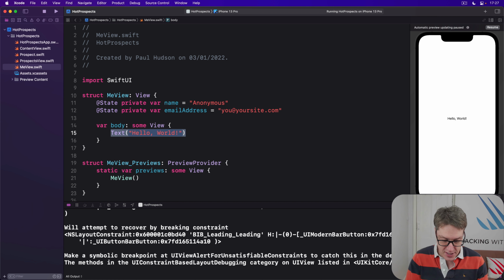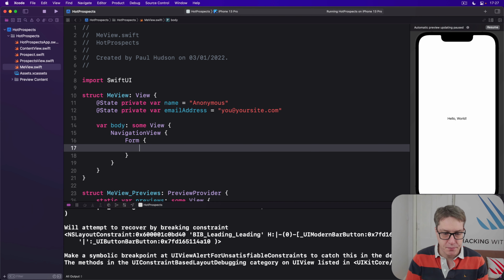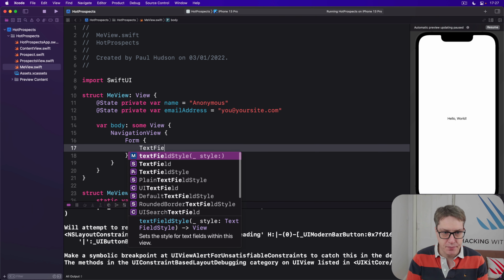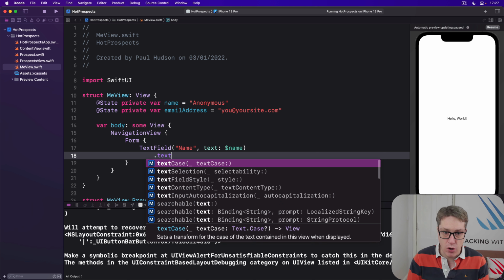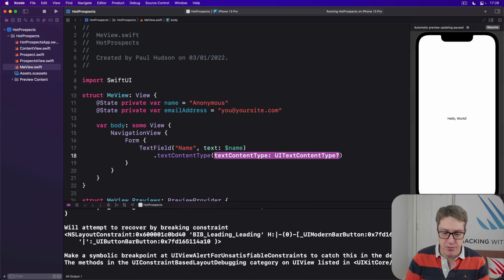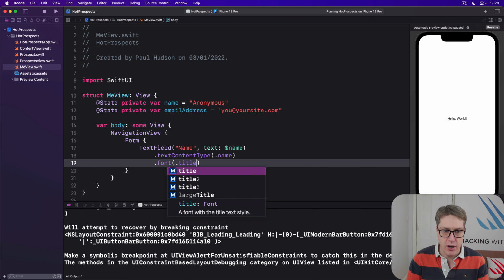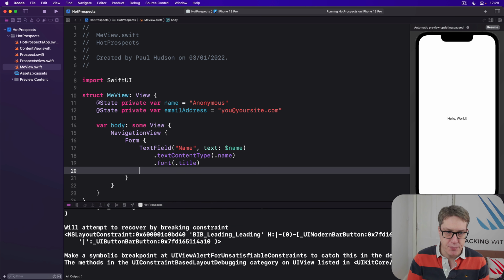So inside here, I'll say it's a NavigationView with a Form inside, then a TextField. We'll put "Name" as a prompt, bound to the text of $name, with a textContentType, that's the new modifier, of .name. Then a font of .title, a bit bigger by default.